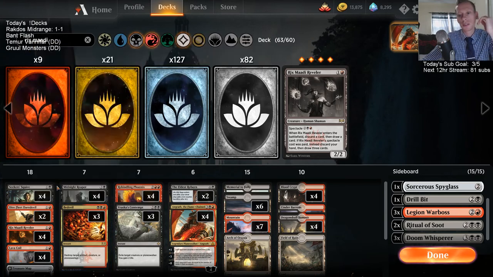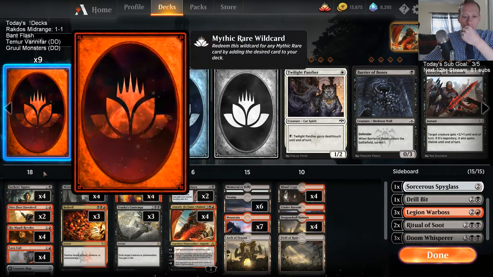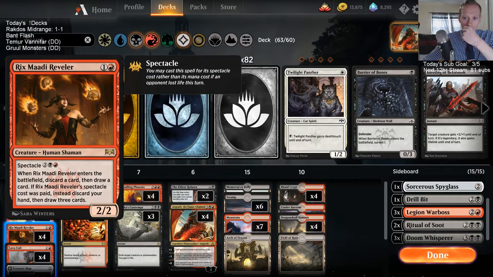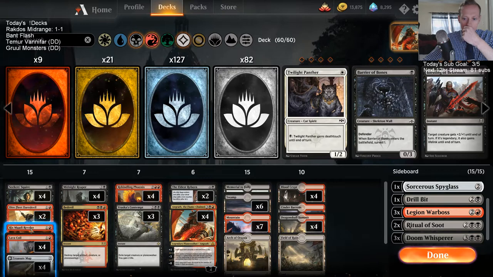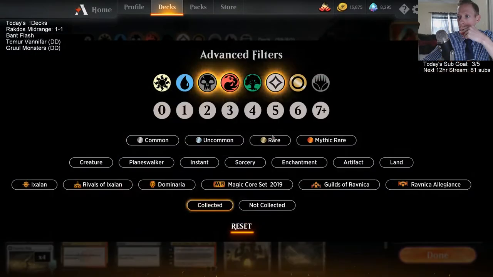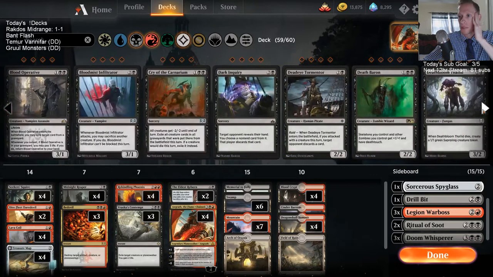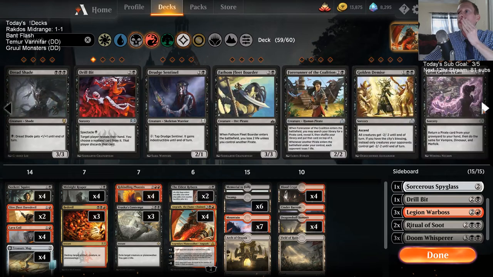Midnight Reaper is a good black-red three drop. Chain Whirler is. Nah, I don't want Hackerbats. Playcrafter. Could play a Fight with Fire. Blood Operative.